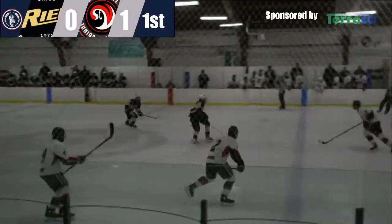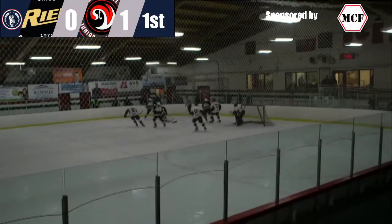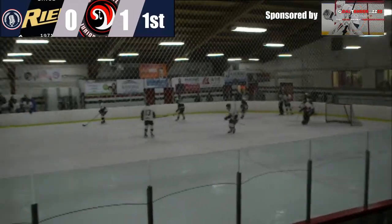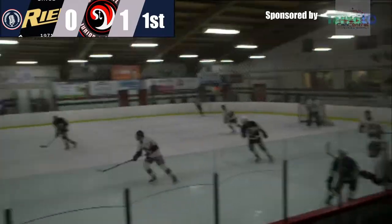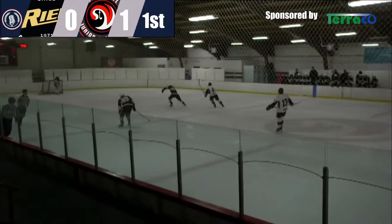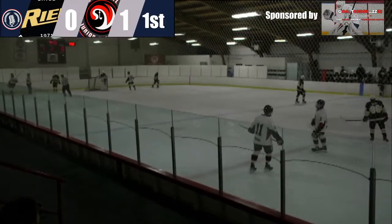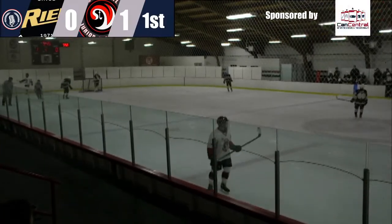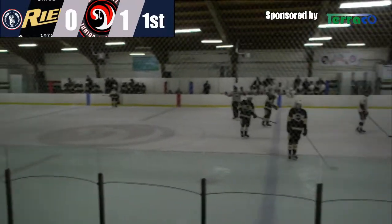Now skated up and played across to Brzezinski, who the Riel are able to hold the line well enough. Brzezinski unable to dangle past the stick of Wilson. That shot from the point wide of the net. Quebec didn't have to make a save there. Now sent all the way into the Riel zone, but too far, as an icing on the play brings this to a stoppage with 5:45 remaining in this period.